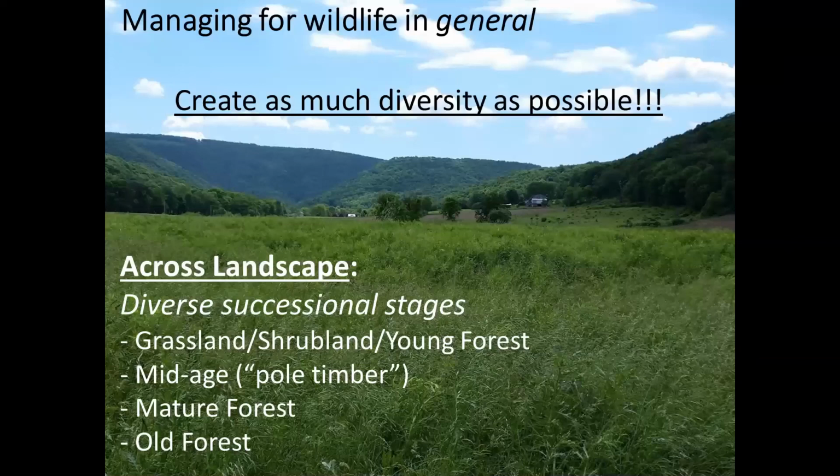But if you want to manage for wildlife in general and are not concerned per se with, say, managing for turkeys or for the spotted salamander, if you just want wildlife, which I think is typically your average landowner's concern, they just want more wildlife around. So really the key is we want as much diversity as possible. We want as much diversity in those successional stages as possible. We want there to be grasslands. We want there to be shrublands. We want there to be that pole timber sort of forest. We want there to be old forest. We want all of that stuff in the landscape nearby each other as much as possible. We want a mosaic of habitat ages around the landscape.